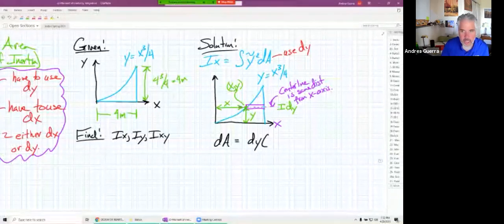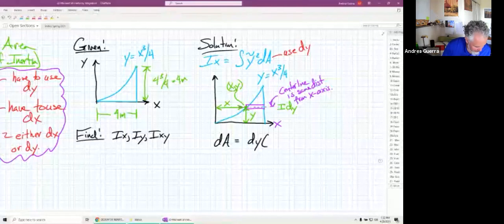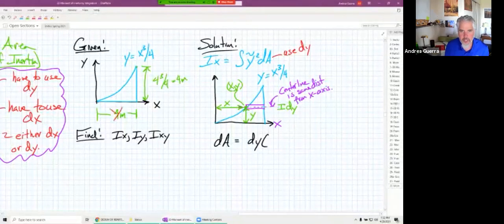Oh, shoot, I just realized that should not be 4 meters. I don't know where I even saw 4 meters. Can we change it so it follows my notes here? That should not be 4 meters. That should be 2 meters. There's not 4 meters written anywhere on my paper. Oh, maybe it was the 1/4 up here. And so that's going to be 2 meters.